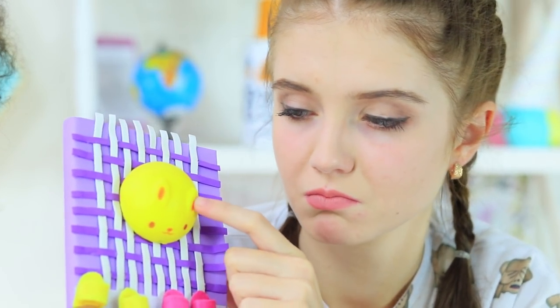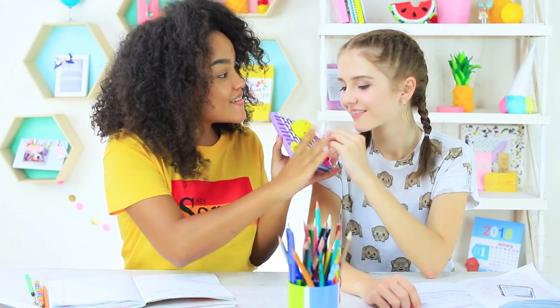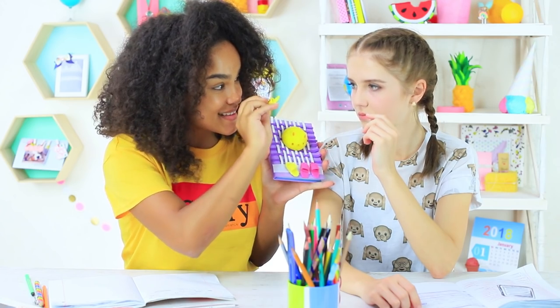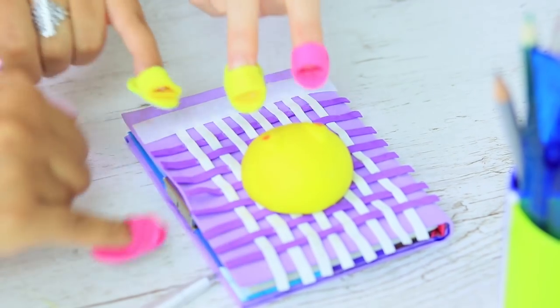Cats are the best remedy to beat the boredom — even if it's a squishy cat! This cute notebook cheers Christy up, and you can even put the little slippers on your fingers. The notebook with a rug and a cat got the job done and cheered my friend up!